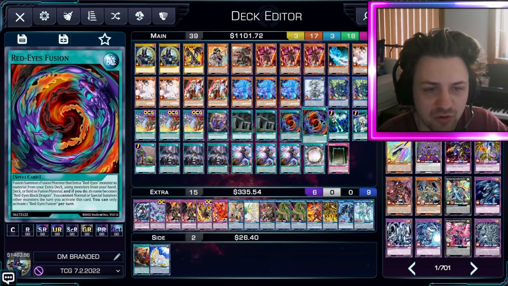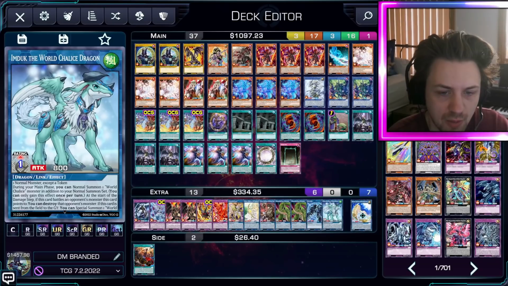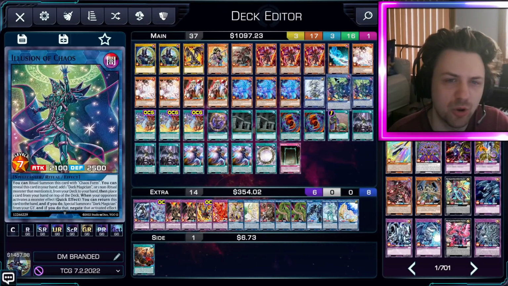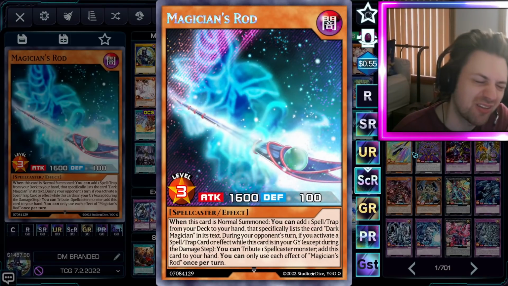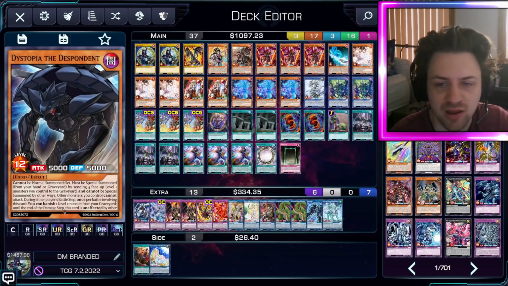So I'm probably going to cut Ref to 2, and I'm going to cut the Striker engine for now. I mean, we can play the Artemis, I had no room for her. We can play her, but we're not normalling Rod much with it. We got Rod at 1, so do we need Artemis? Not really in that case. I'll put her back over here in case we want her later.